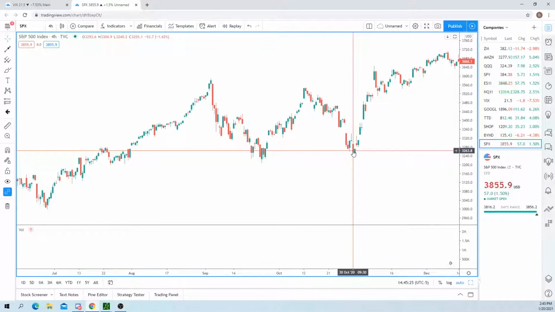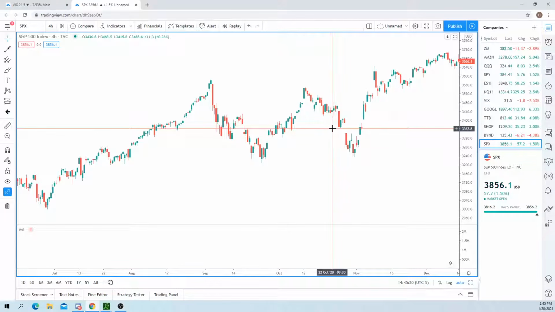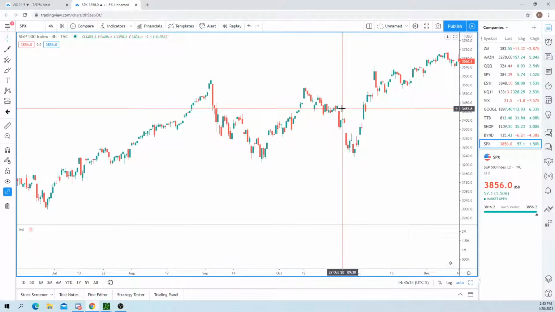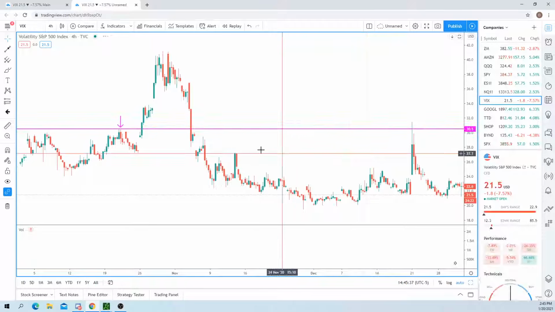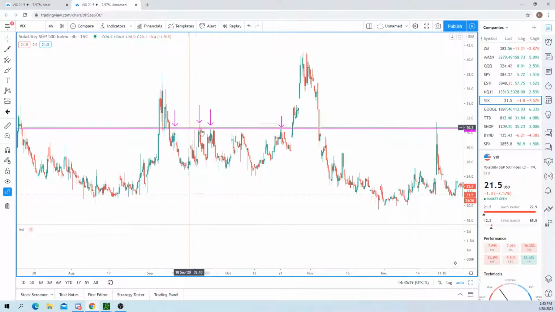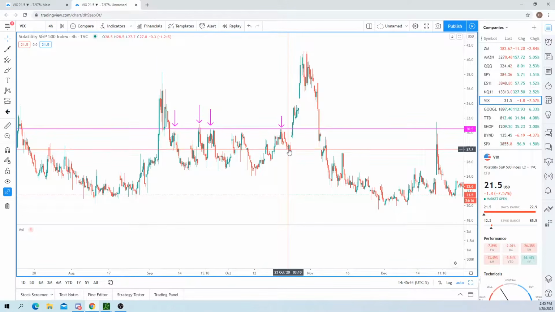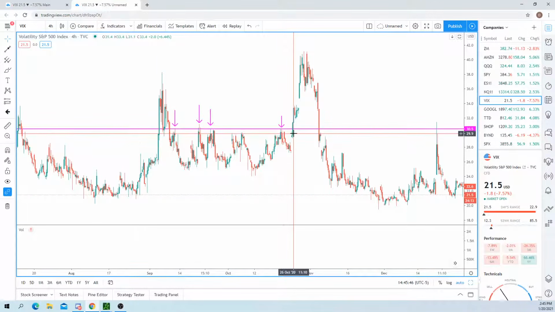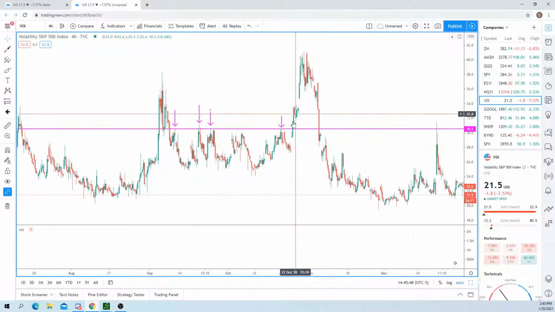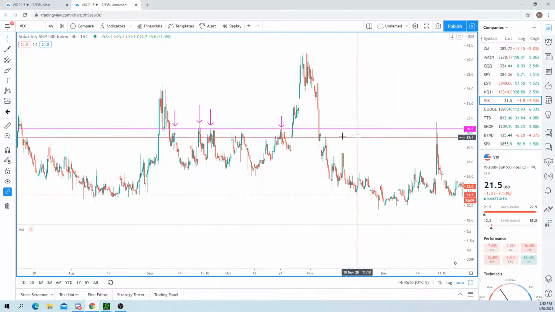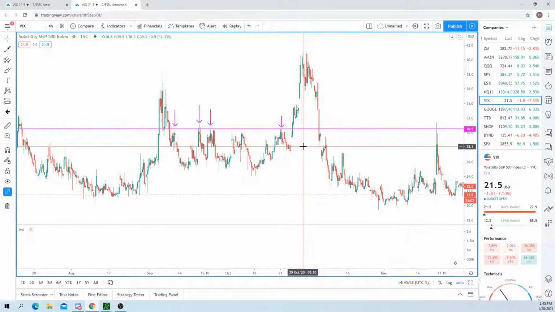So 190 points in a few days, which is a pretty substantial drop. Nothing crazy, but this is definitely a decent sized pullback. So like I said, on the VIX, we indicated that there was resistance there, and what I would do personally, and this is what I did in this situation, I waited for a breakout above this level, 30.5, and in return, I played SPY puts on the S&P 500.